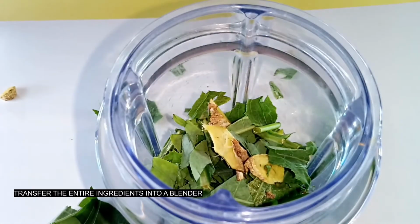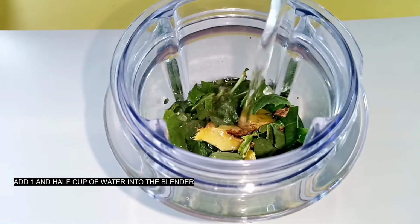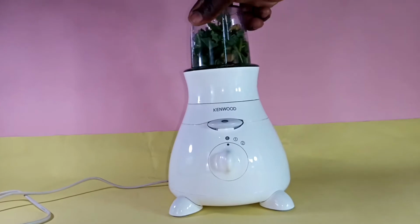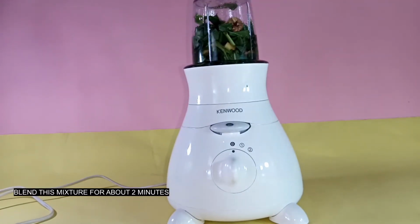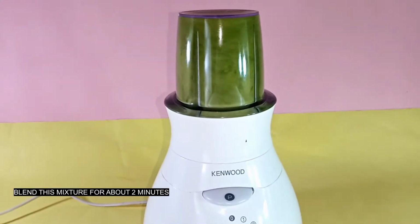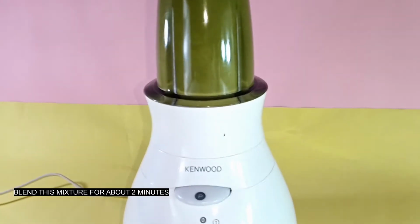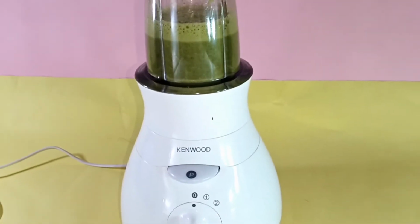After transferring all these ingredients into the blender, add about 1.5 cups of distilled water. Now cover the blender with its lid and put it on the blender motor. Blend this whole mixture for about 2 minutes. This may depend on the speed or torque of your blender. After blending, carefully switch off the blender.